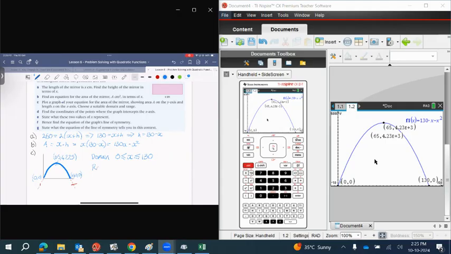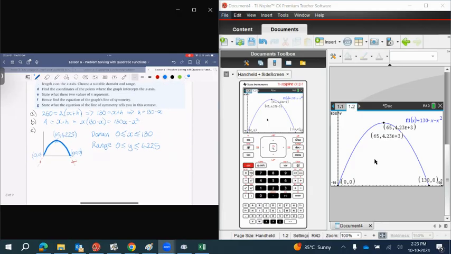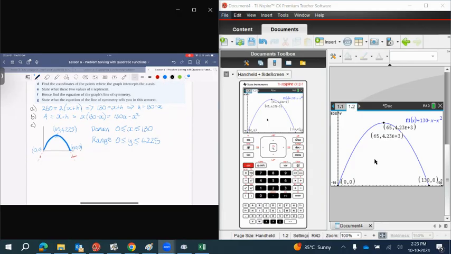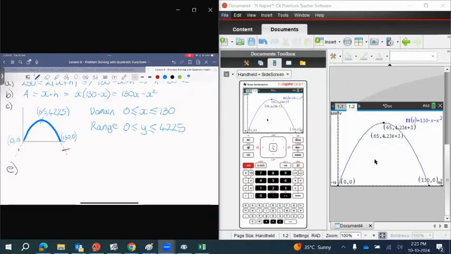What would the range be? It's going to go up to the maximum, but it's not going to go all the way to negative infinity. It's going to stop at 0 because you can't have less than 0 in the length. Okay. So D, we've done that one. We needed to do that one to do C, didn't we? State what the two values represent. Well, those two values represent the smallest possible value of x and the longest possible value of x. So the interpretation here for E is that this is the smallest and largest possible values of x.